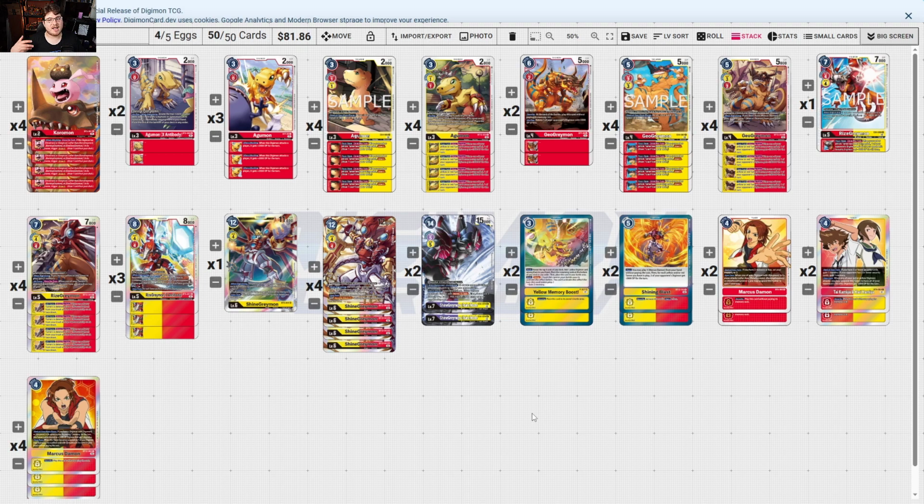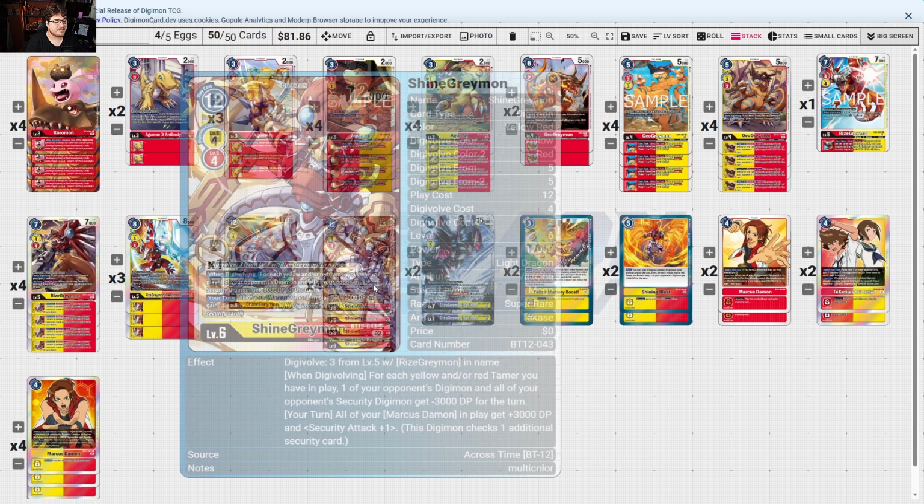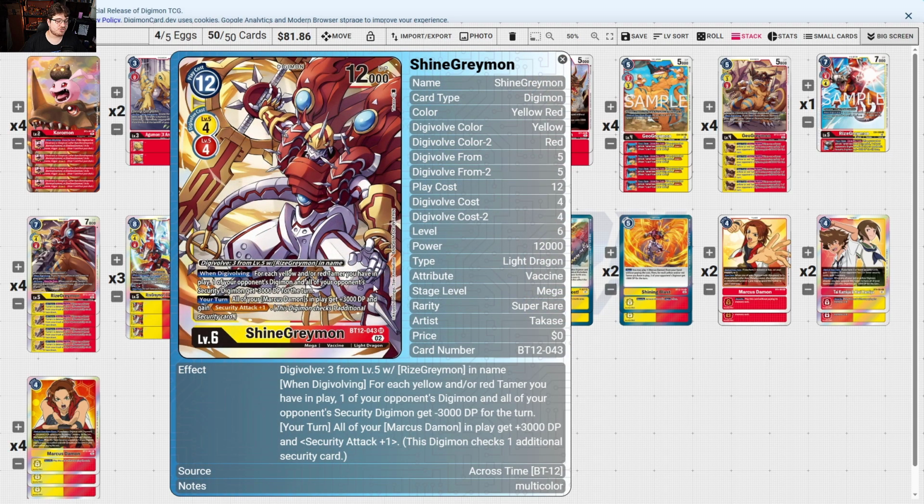The deck focuses on climbing up that way and swinging with Marcus. It got new key pieces that really help the deck out, and you kind of want to just run Koromon. The centralized theme is basically Marcus punches you for game. Gonna keep doing that, and then your top end level 6 boss Digimon is ShineGreymon.